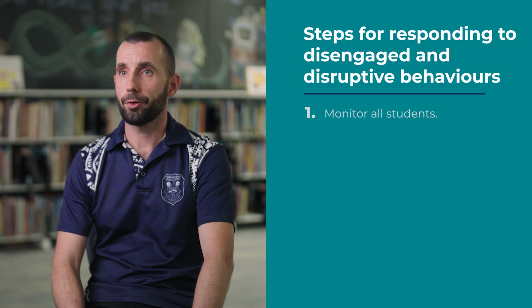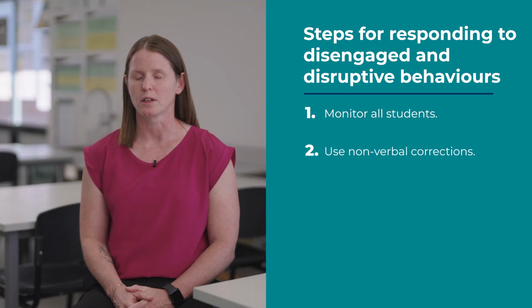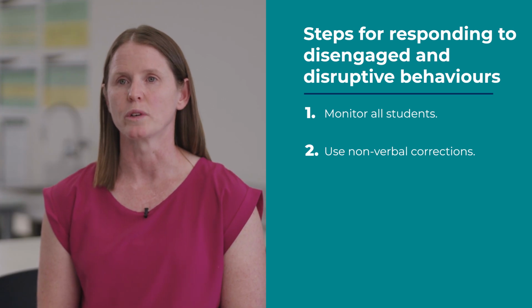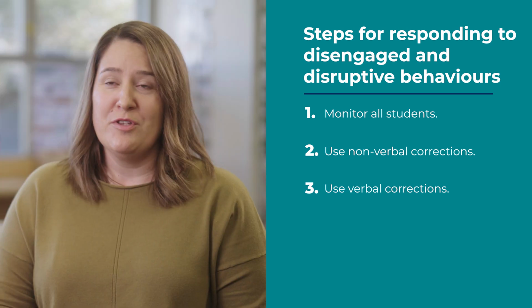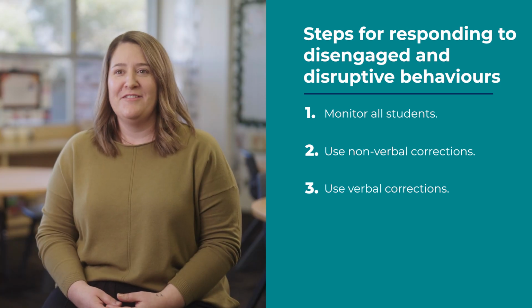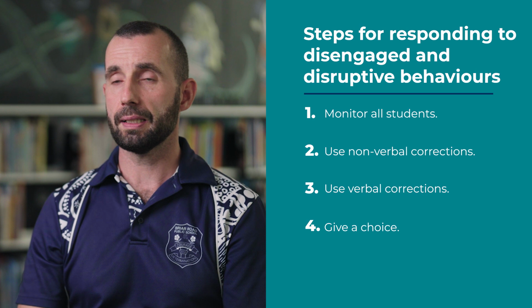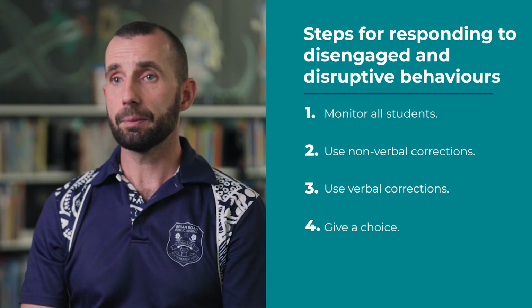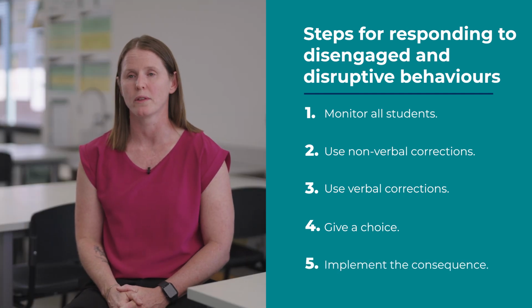I monitor students throughout the lesson by pausing and scanning and circulating. If a student was disengaged, I would start off by using a non-verbal correction to give the student an opportunity to re-engage and meet the expectations. If that hasn't provided the desirable outcome or it's more beneficial, I will use a verbal correction. If a student or a group of students aren't meeting the expectations I've set for them in the class, or they've not responded to a verbal or non-verbal correction, I will go and ask if I can help them with anything. Then I'll present them with a choice of what they can then do. If a student decides to not make a positive choice, I'll then implement a consequence.